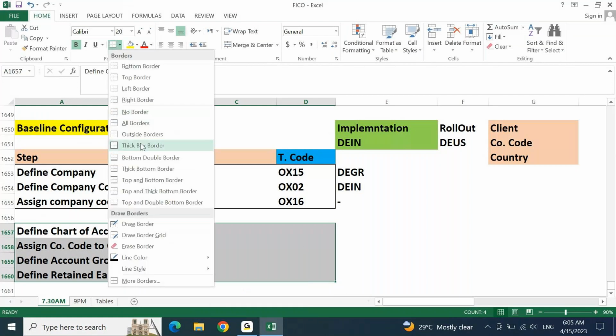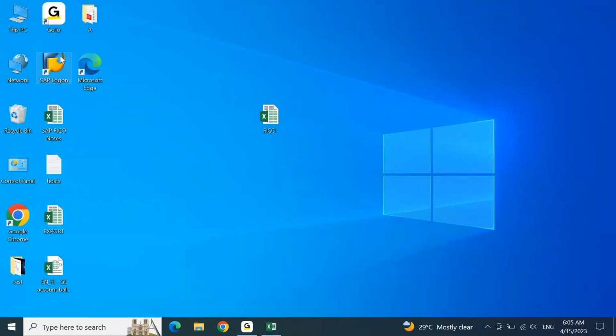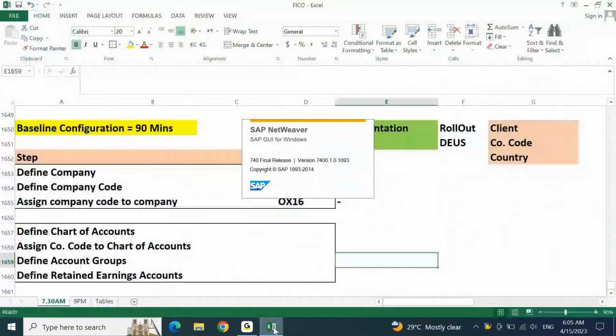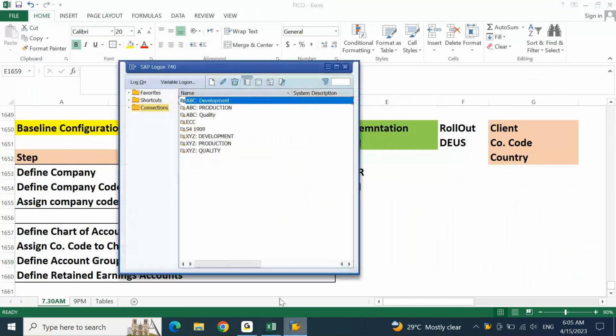Now, where we will find this chart of account settings on SAP? So let's check. Anybody knows the transaction codes? OB13, OB62, OBD4, OB53. Right. Let me log into system.